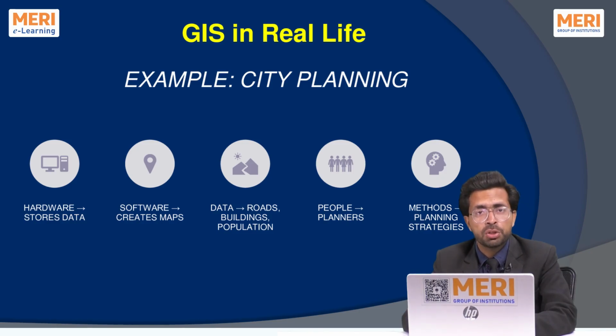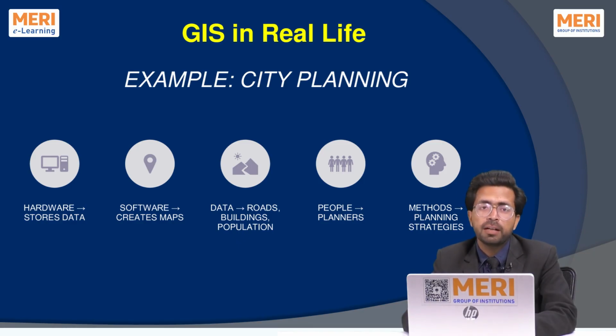First, hardware is used to store and process large amounts of geographic data. High performance computers and servers are required to handle data sets such as satellite images, land use maps, and infrastructure layout. GPS devices may also be used to collect field data regarding land boundaries and existing structures.